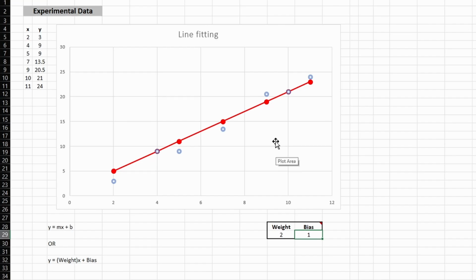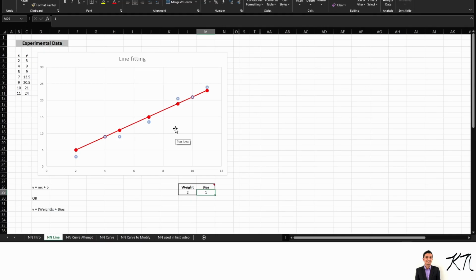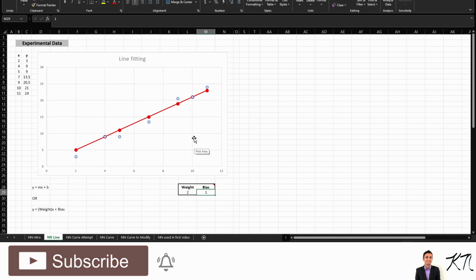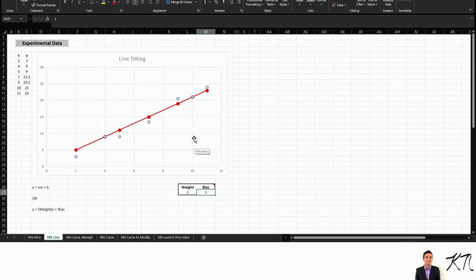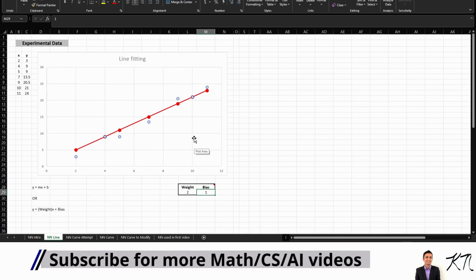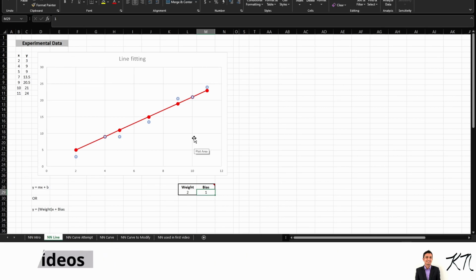Now, I've mentioned this whole time that we've been talking about this red line that it looks good, it looks bad, it looks really bad, it looks better, right? Those are all kind of adjectives. But when it comes to math and computer science, you've got to be quantitative, right? Not just qualitative. You're trying to make quantitative observations and analysis. So you want a way to be able to say how good or bad this is, right?